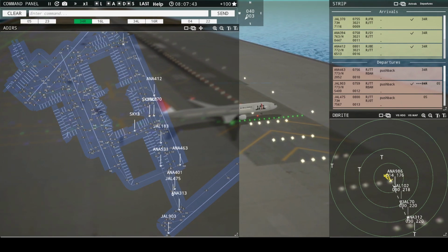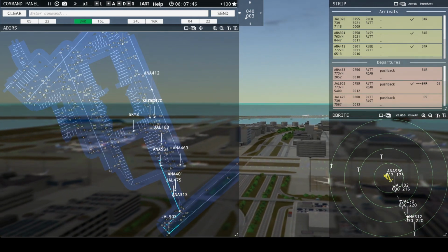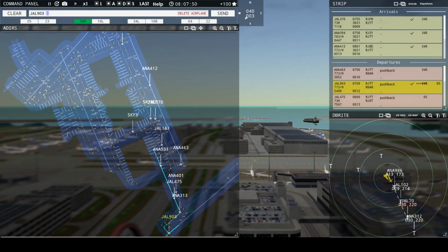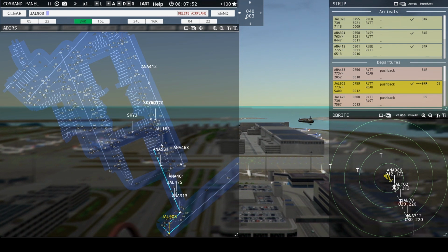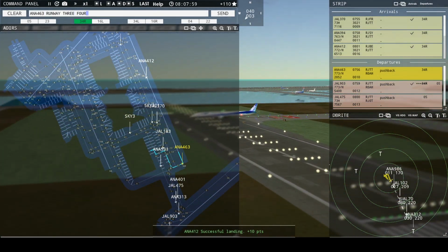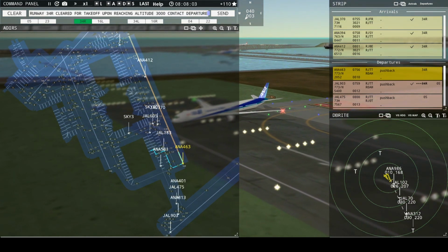All Nippon 313, runway 05, line up and wait. Runway 05, line up and wait, All Nippon 313. See if we have some cameras down there. We need to be careful because we have All Nippon 463, runway 34 right, cleared for takeoff upon reaching altitude 3000, contact departure.